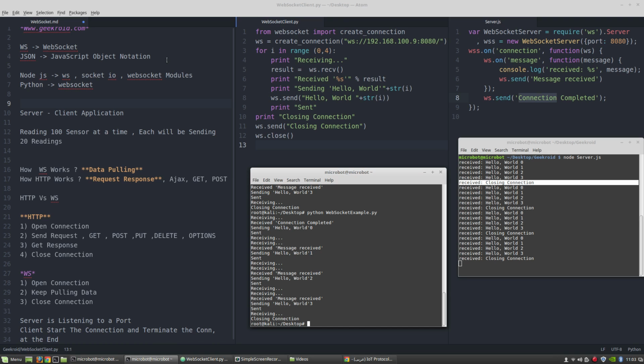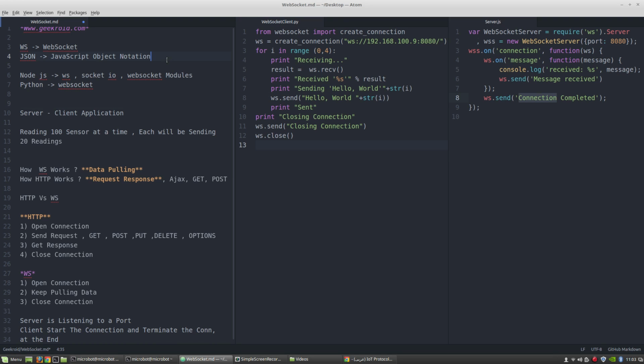Now as I mentioned before, JSON stands for JavaScript Object Notation, and we can send it in this format. I'll just write here a template, something like, let's say sensor, and then here's the ID 123, comma, what do I have, temp, let's say 34, I have a pressure, and then it's 45, and so on.